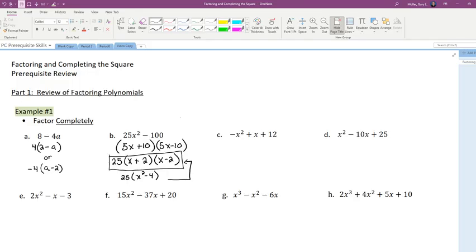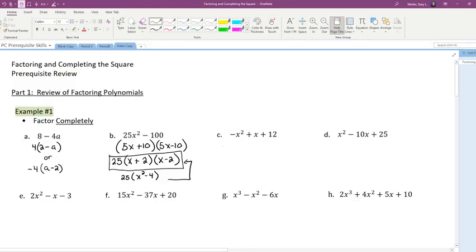I don't use any boxes or any diagrams. Some people use a crisscross method of some kind, which honestly I've never even bothered to figure out how it works. For me, I just use common sense, in my opinion, which is I know how to multiply, and so I do that backwards. But none of it works with this negative in front.